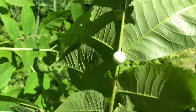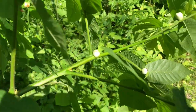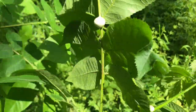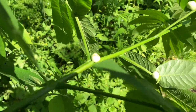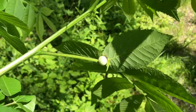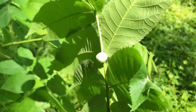Okay, the next cool thing I found was some walnut galls. And that is spelled G-A-L-L. So what pretty much happens with these, and you can find these on all different types of plants, everything from jewelweed and goldenrod to some cottonwoods and walnuts just like this. But what essentially happens is an insect either feeds or disrupts the growth of the cells in some way, and the plant just compensates by growing more. And these are essentially egg sacs. And this is an egg sac of a type of mite.